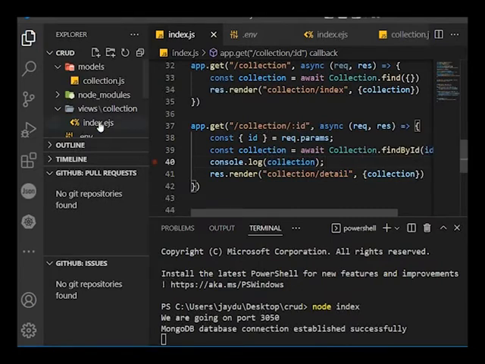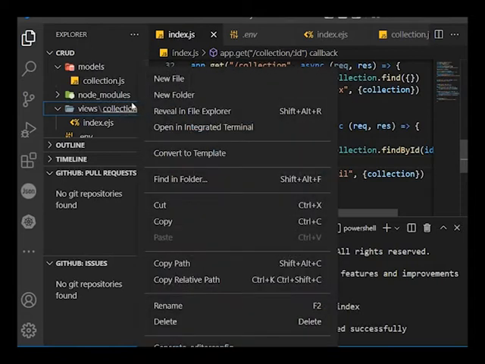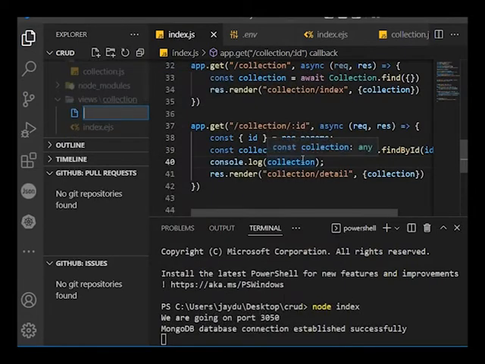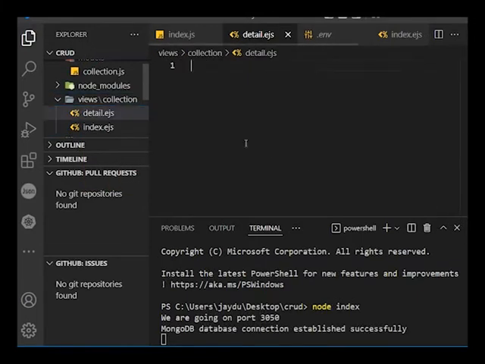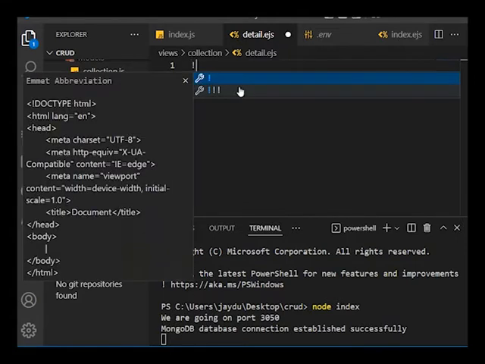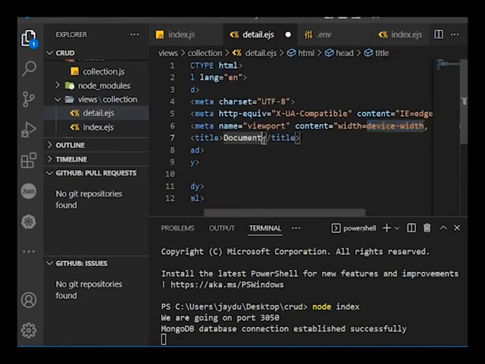We'll go ahead and save it here, and then we'll come over to collection, and we'll do a new file, and we want to call this detail.ejs. And here, I just want to create our normal boilerplate information.